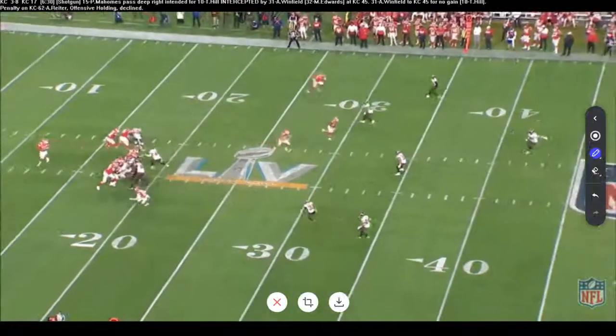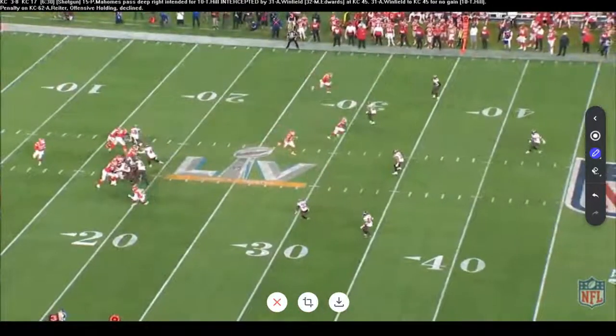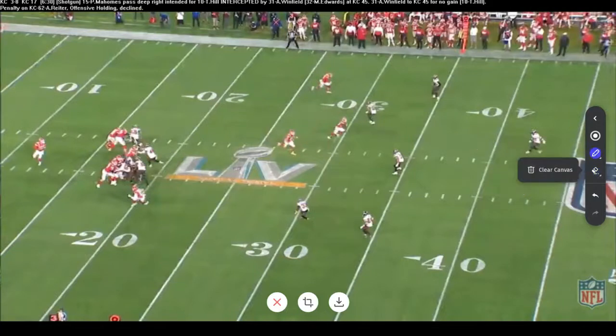Details, details. Okay, so we're running a deep play here. We got this little chip, and then we're out into the flat. Then we're going to run Travis Kelce on an over. Great. Now we're going to run Tyreek Hill on an inside post. Love the concept.